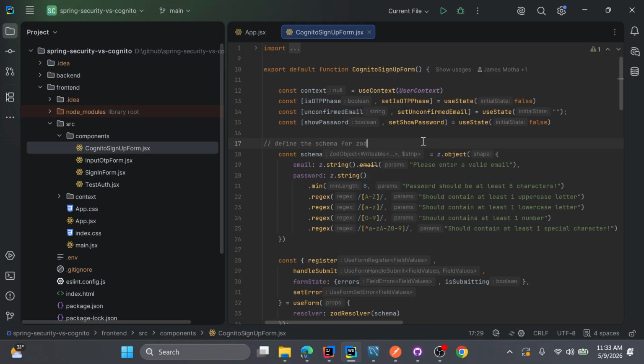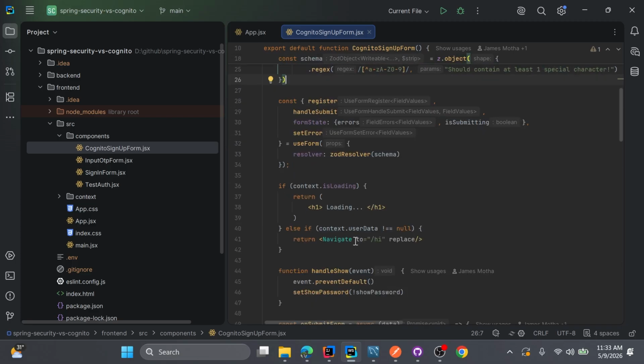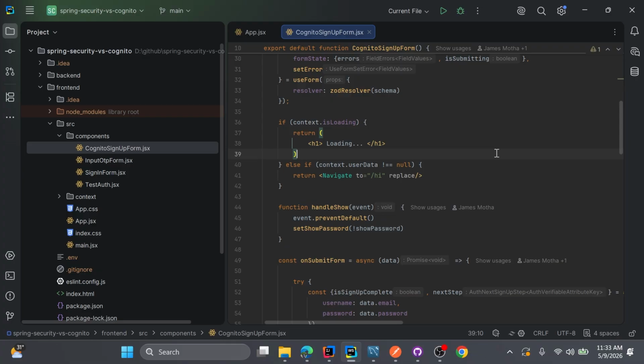And then after that, we also have to make sure that the email is actually valid, and for that you have to define a schema, right? You can give some regex, and you can specify certain stuff that has to be in these credentials, right? So for that I have used a package called Zod, right? So let me quickly just tell you what's going on.